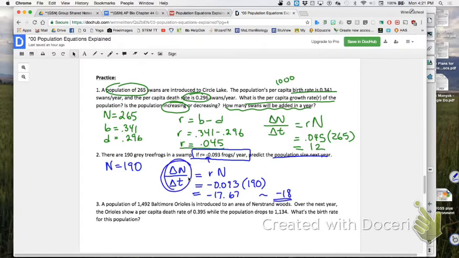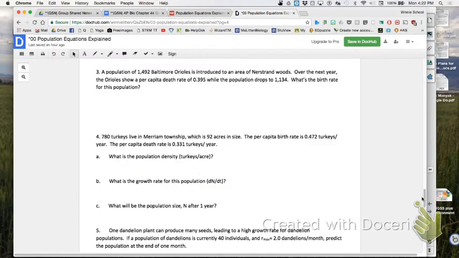So how many frogs do we have now? Well, currently 190. So following 1 year, right? This would be, you know, N now, and then N at time plus 1 year is going to be 190 minus 18. So then you're going to be down to 172 tree frogs. That would be your answer. Okay, so I needed to scroll up there a little bit. So now let's look at our next question.